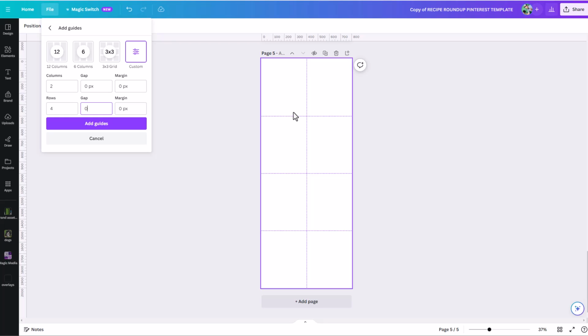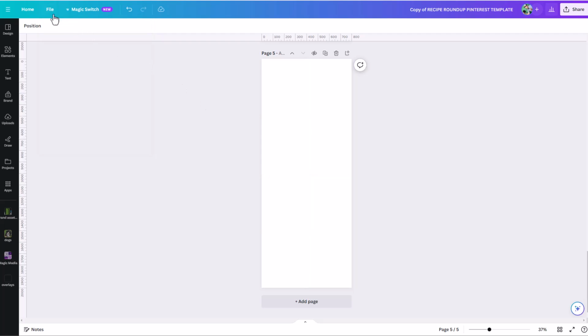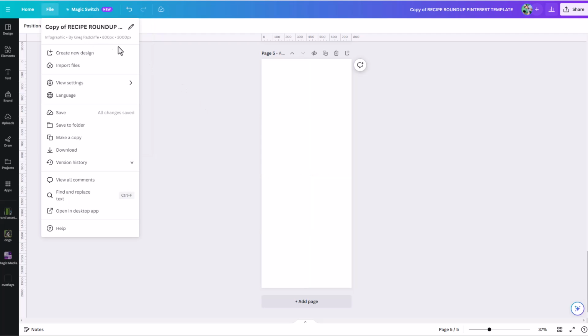So these are all settings you can take control of. Now, this is going to depend somewhat on the size of your design in terms of how big you want these, but you can also just try something and then visually see what you have on screen. But let me just show you also, if you come under that file menu, you can see right up here, anytime if you forget what you set for the dimensions of your design, it's going to appear here. So I can see that for this particular custom size, I used 800 pixels for my width and 2000 pixels for my height.